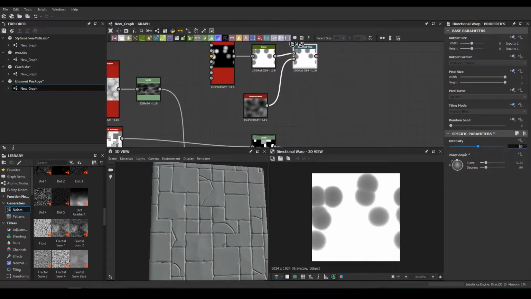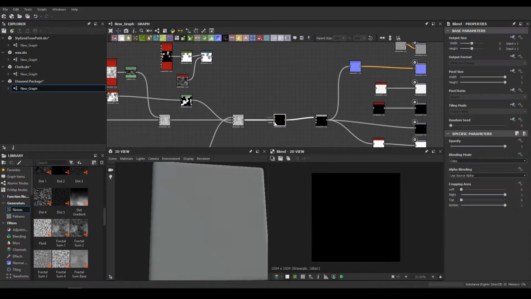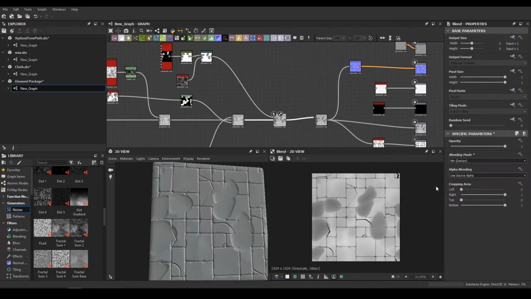We'll move up or down. Down, I think the distortion is more intense, like this. And let's blend using the min, so the min darken.